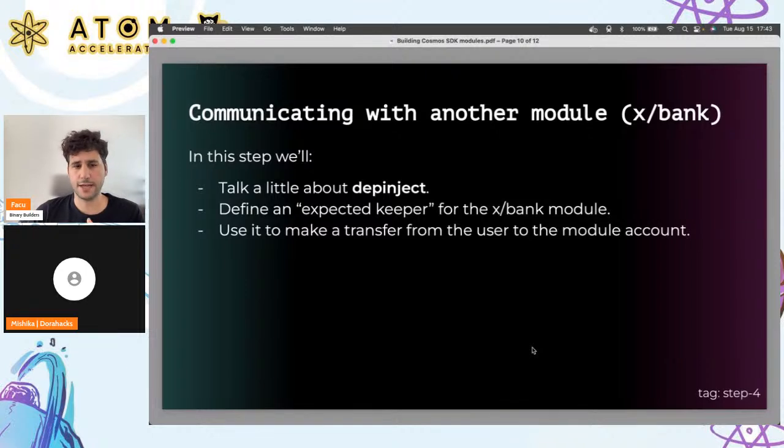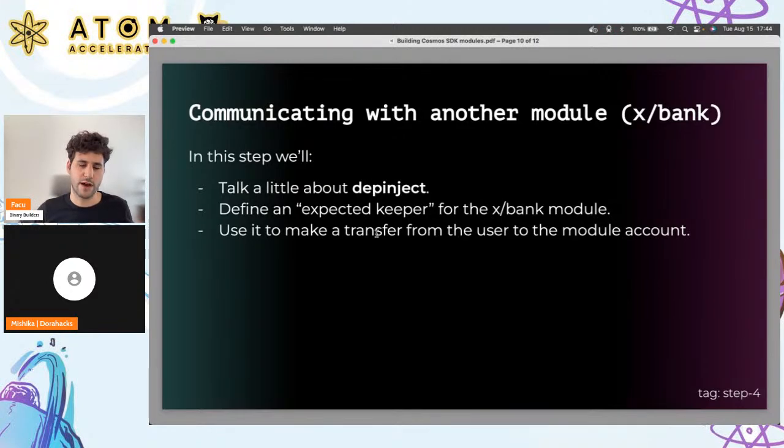And depinject, which is one of the libraries that we use in the Cosmos SDK, is going to get us the right module. It's going to look for the module that implements the interface that we want to use. Once we have that, we can do transfers.